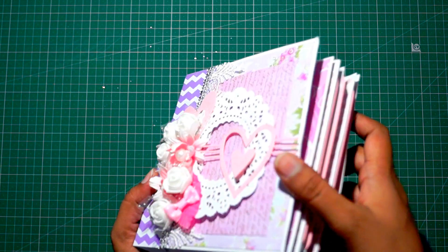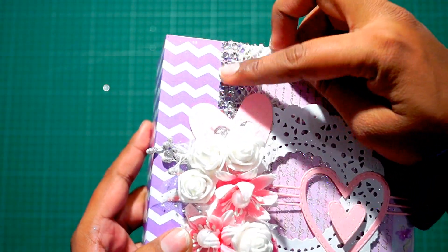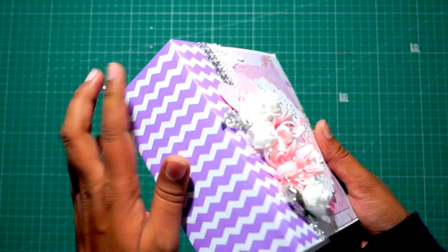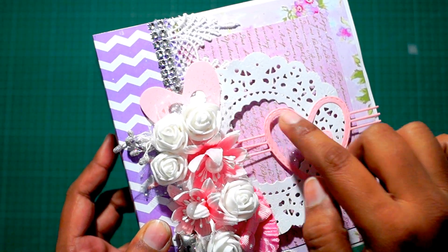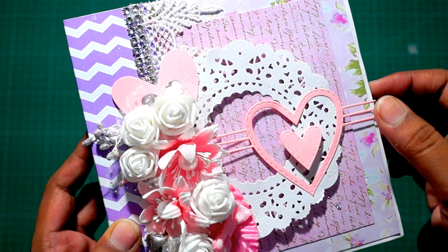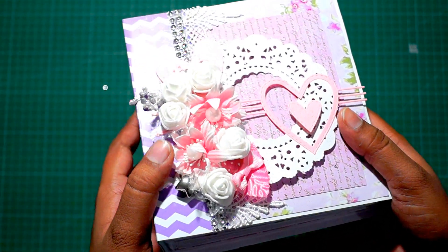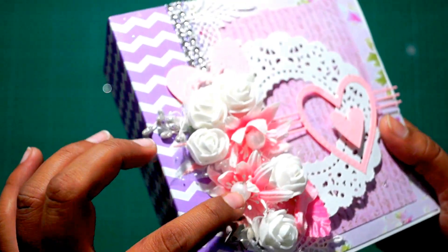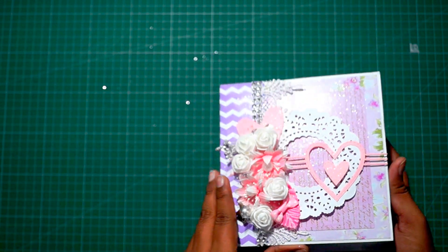This one, as you guys can see with the cover, it is having a shabby chic kind of look but I have kept it really simple. I added just one rhinestone string over here and this is the cotton trim. This is the overall look for the cover and the spine is very plain and simple. Over here I have added a doily and there is a scallop. I have used a scallop die for cutting this scallop design and this is the heart string decoration. It is from 7 Dots Studio stamps. I have kept the cover really simple with some flowers, leaves, bows, silver charms, and pearls.